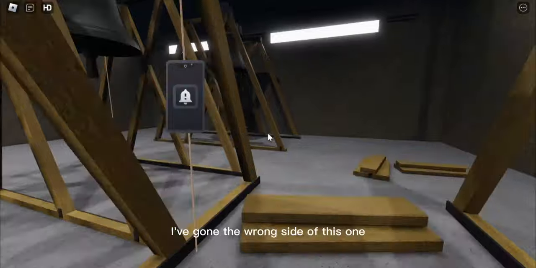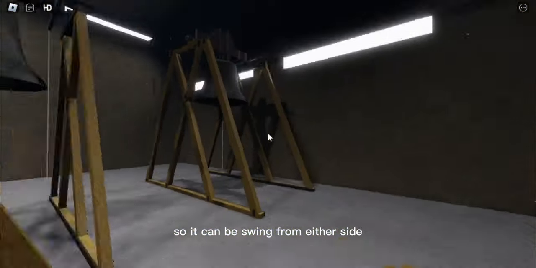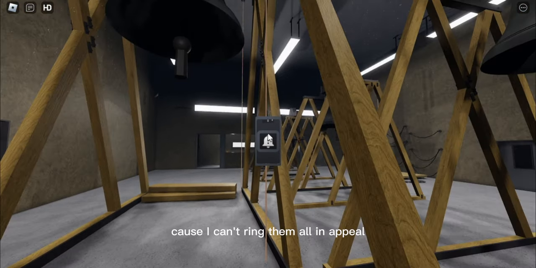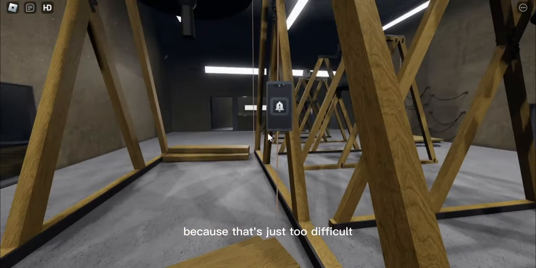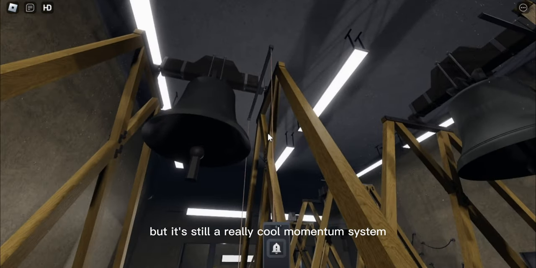Last one, I've gone the wrong side of this one, haven't I? Oh, there's two pulley ropes. So it can be swung from either side, right? I see. So this is second to last bell that we're going to be ringing today, because I can't ring them all in peal because that's just too difficult with this momentum system. But it's still a really cool momentum system.